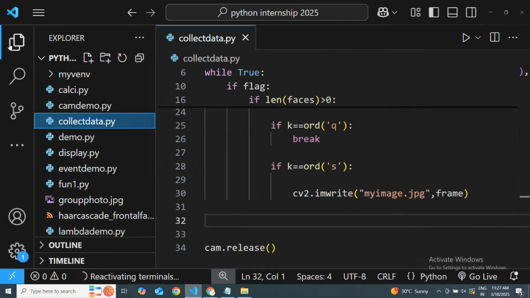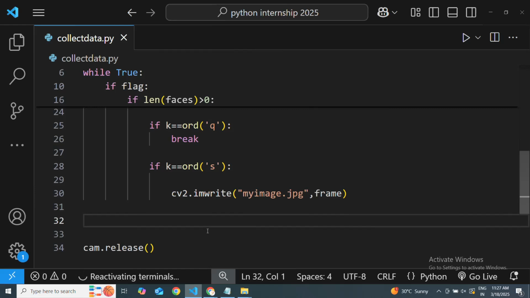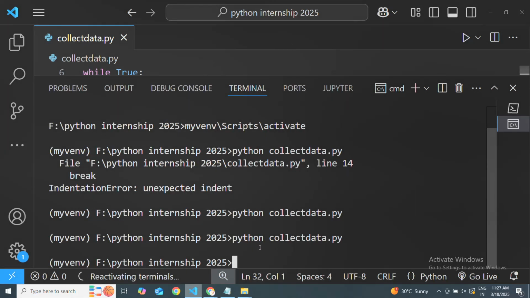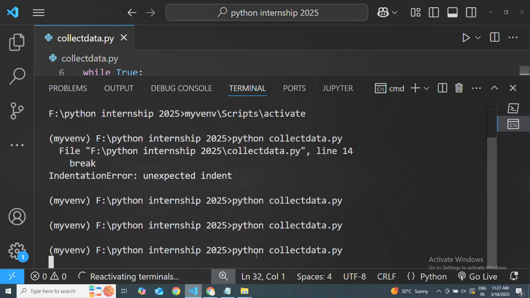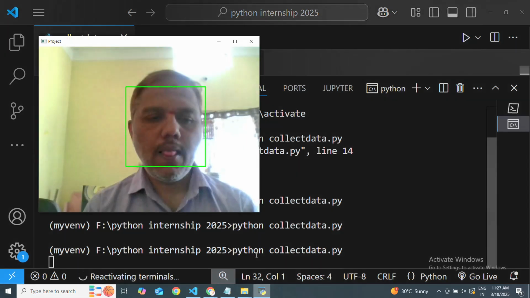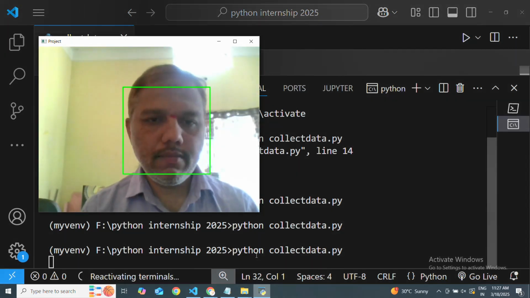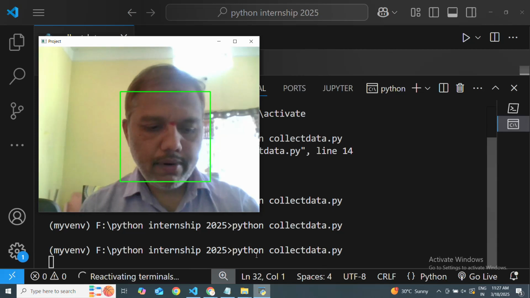Okay, first let me check it out. If it works, then I will work on cropping. Yes, my face got identified. Let me press s.